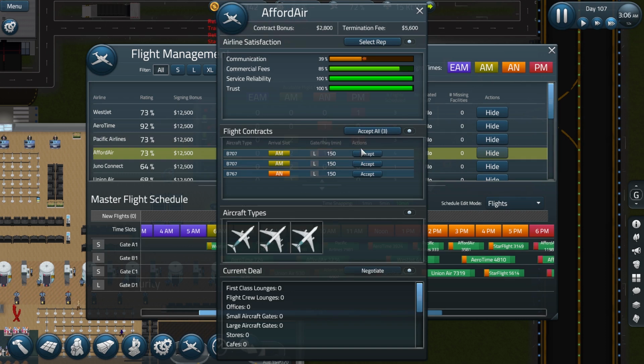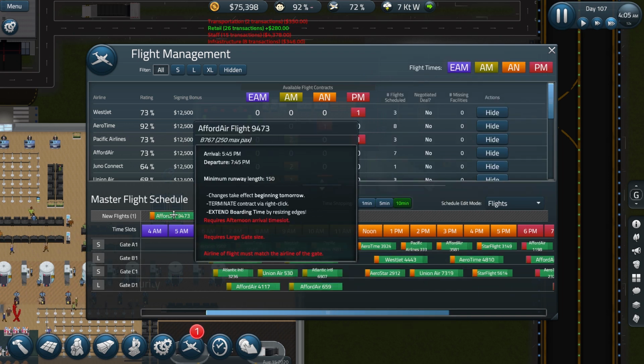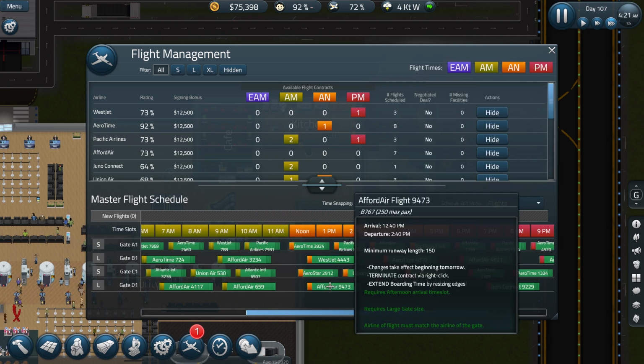Aha. You're looking good. A Forward Air. I'm going to take all 3 of those to start with. Thank you. Let's get this to go right here. Again, trying to stagger these a little bit so there's plenty of time for everyone to get on and off and everyone to do their thing. So 1 in there. Great.